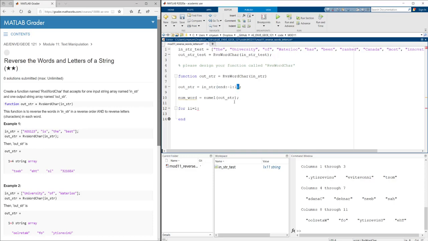That's why we are using parentheses, right? The way we count the number of string scalar elements is by simply using numel, right? So num word. Here we read the scalar string. Okay, here output string.